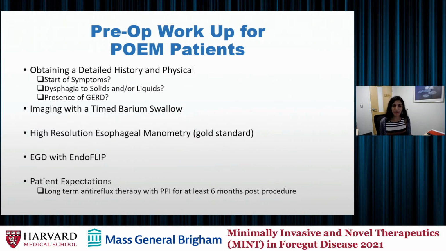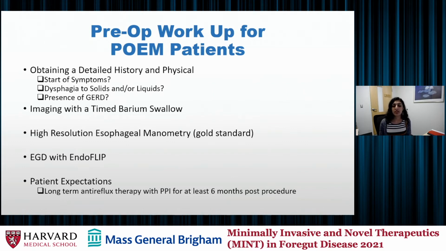So again, pre-op workup is very important for POEM patients as well. We want to make sure that you're obtaining a very detailed history and physical. Again, what are their symptoms? What are they having difficulties of swallowing with? Do they have any painful swallowing with it? Do they have any heartburn, regurgitation? Are they losing weight? Has this been progressive, or are they only having dysphagia to solids only at this time?